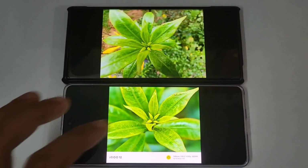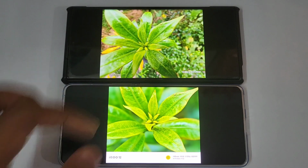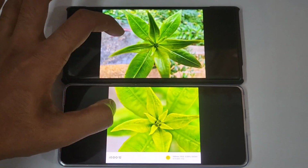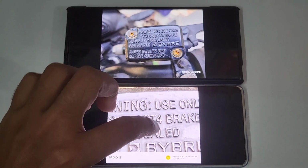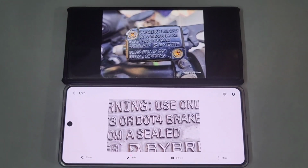And you can have tons of filter effects for that. And now it's the macro mode. 6x macro is available over here, and in this shot we couldn't tell much difference, same as this shot also, but I can get a bit closer than this. But in this shot, you can see the exact shot on both of them, but you can get really close up to this area. This can get really close with the iQOO 12 with the 6x macro. So 200 MP main camera on the Galaxy S23 versus 50 MP main camera on the iQOO 12.